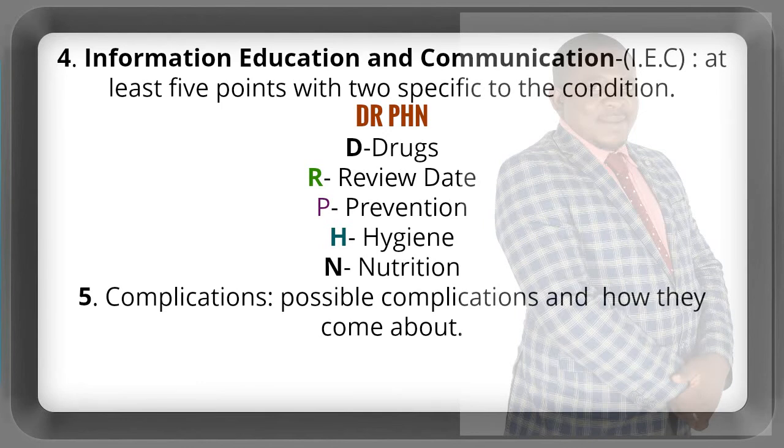Then mostly a patient with a chronic condition, or a condition that was critical and was discharged, most of the time will need a review. This review is important for monitoring the progress of the condition, and also to know whether the patient is improving or not. So it becomes a follow-up before the patient is fully discharged. Okay, so R is for review date, and I've explained why the review date is important.